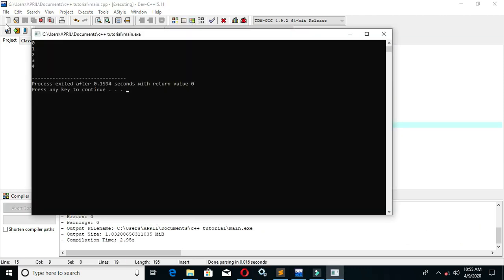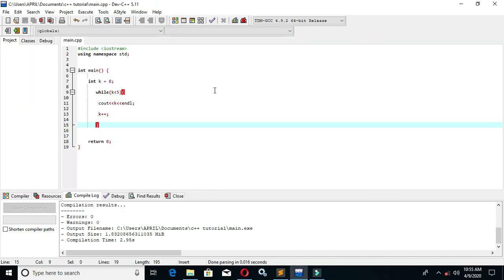So it says 0, 1, 2, 3, 4. So 0 to 4 is what it prints out. It prints out 0 to 4 because we're saying it should end at less than 5. What's the number that is immediately less than 5? Which is 4. So it's starting from 0 and ends at 4. That's why it's going to end as it increments. So that's what goes on.